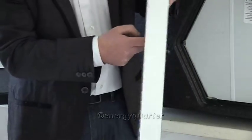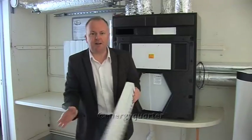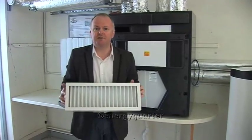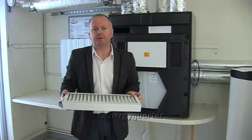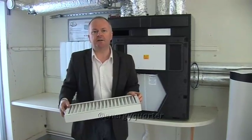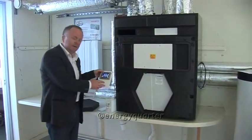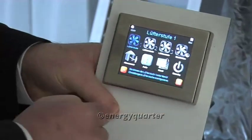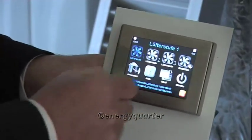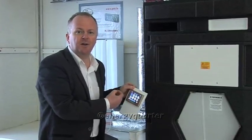It's very important that you regularly change the filters and don't skimp on the cost. They're not very expensive, so don't try to dust them off or hoover them — you really should replace them. Change them every nine months to a year depending on your environment and how dusty it is outside. You'll also get a prompt on your control panel — a bit like a smartphone — warning you when the filter needs to be changed, so you don't have to rely on memory.